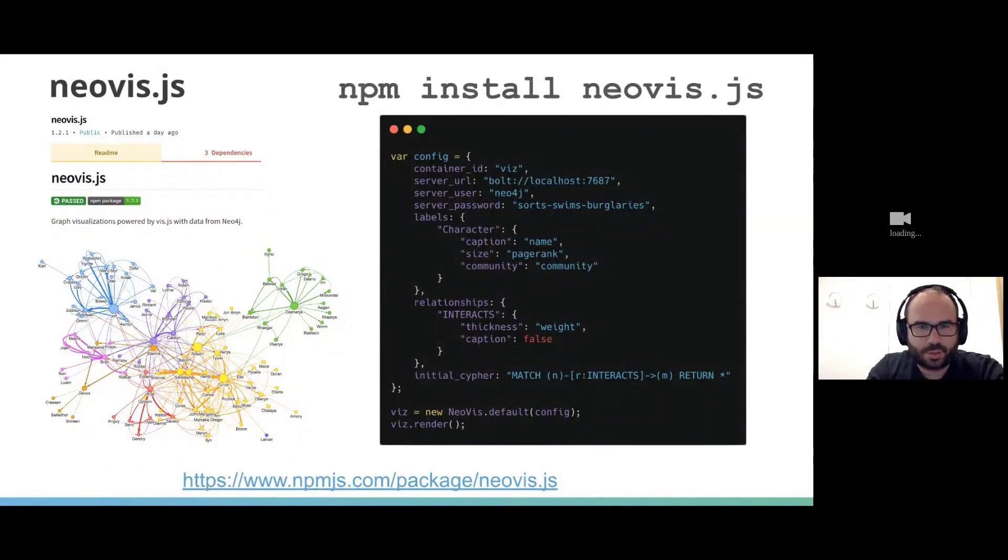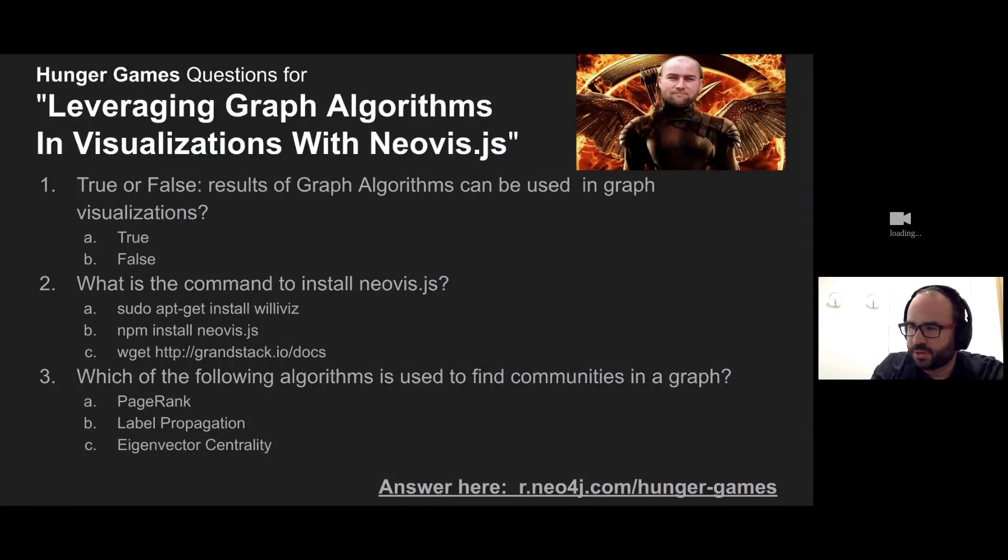So in this talk we talked pretty briefly about this Neovis library. There's lots of interesting use cases, but the main goal is to be able to embed visualizations in your applications talking directly to Neo4j. We've recently done some more work, lots of work from the community that have recently taken over some updates to Neovis. So we'll start to see some features added there. I just want to give a shout out to the folks contributing to Neovis there. That's super helpful. So I'm a bit over time but I think we'll be okay. So this is the Hunger Games section where we have a few questions for you to answer.